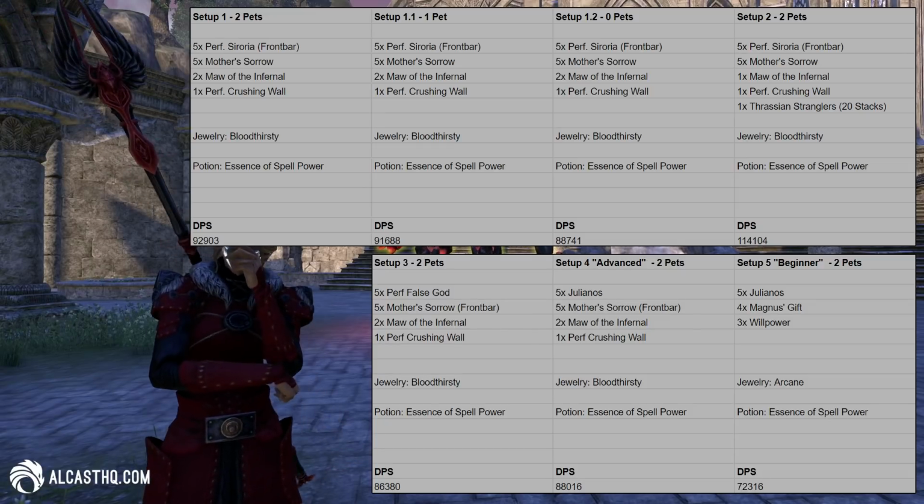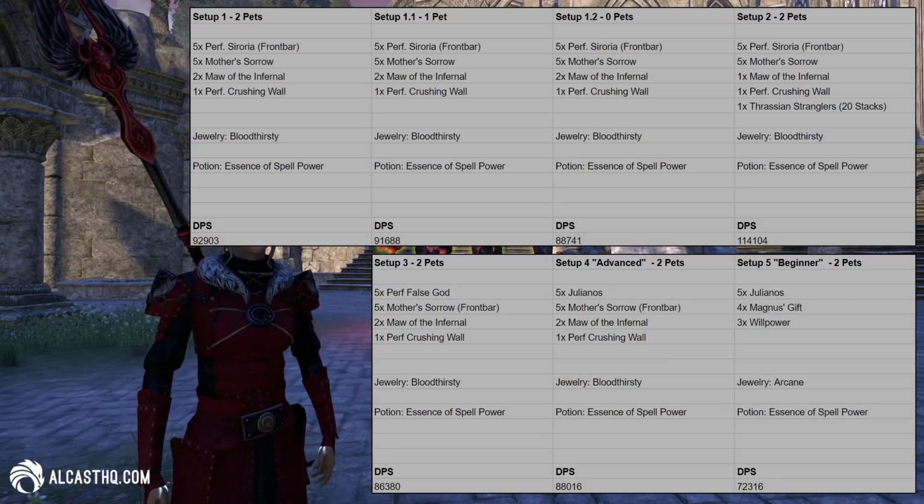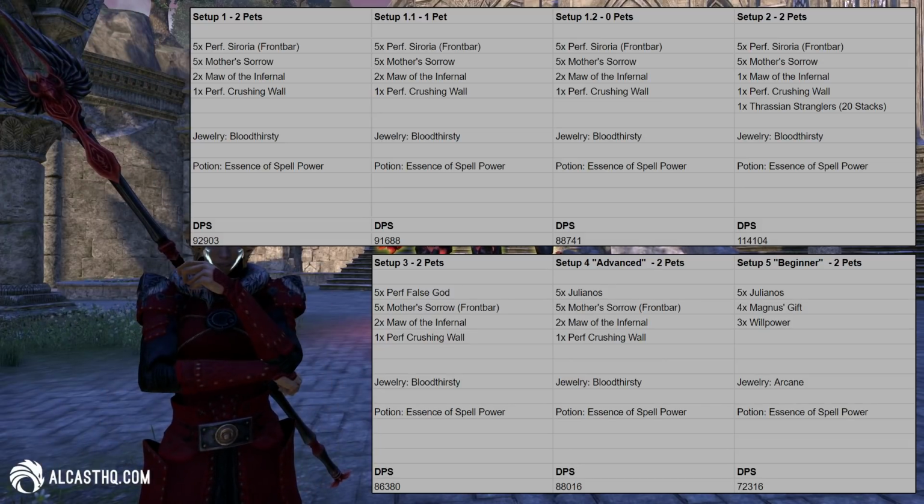And as you can see, the 2 pet setup got me almost to 93k DPS. Then with 1 pet we have like 91.6k, and 0 pets we have 89k. So all these are fairly close together, and depending whether you like pets or not, you can choose to just not run any, or you can run 2 or just 1. The DPS difference is not that big. Most of the time people recommend running either 1 or 2 pets though, because it's pretty much free damage. And again, all these DPS tests will be later in the video. I will line them up with hand camera as well so you can see my movement.